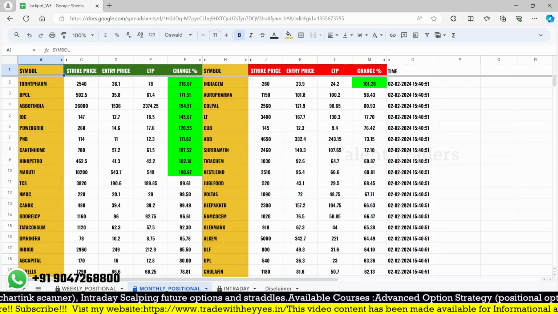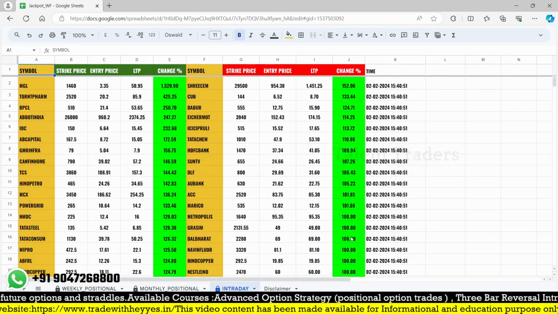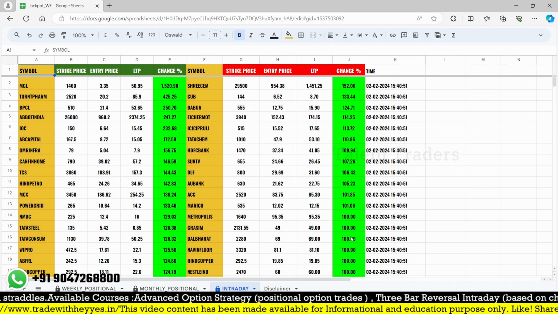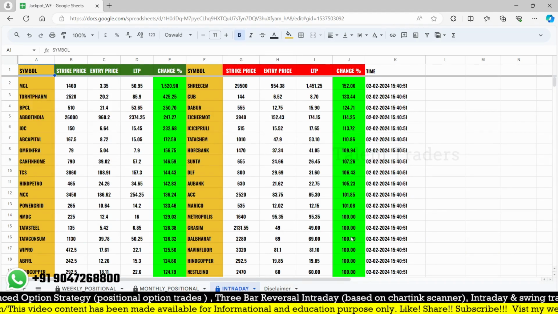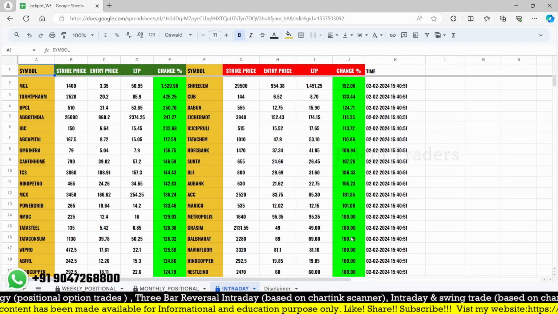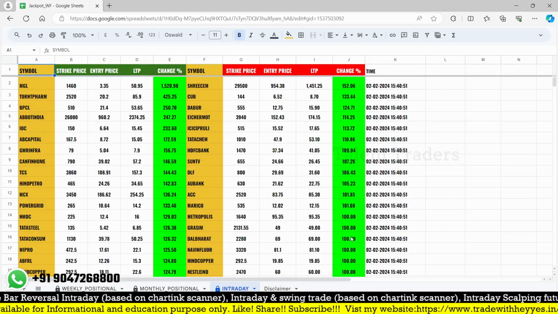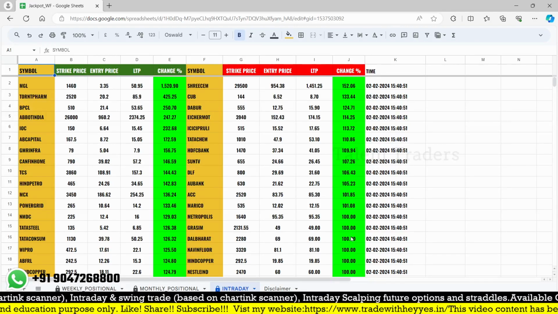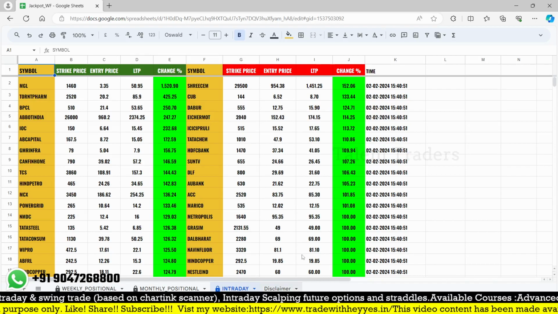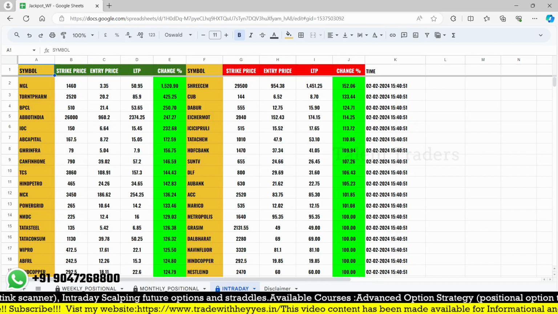So for weekly positional and intraday, you know very well about our intraday sheet that works based on our Camarilla R4 breakout, both call side as well as put side. And we have already created a separate scanner for this part to find the second 15-minute candle breakout opportunity. Now we are going to update the weekly positional sheet as well as the intraday.